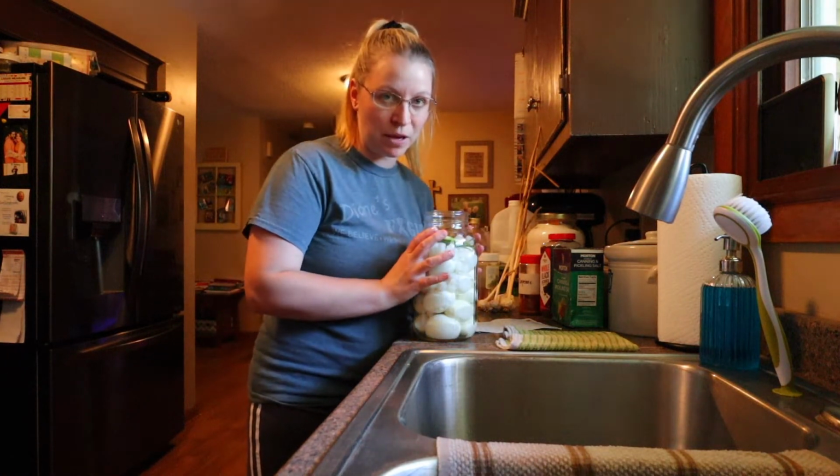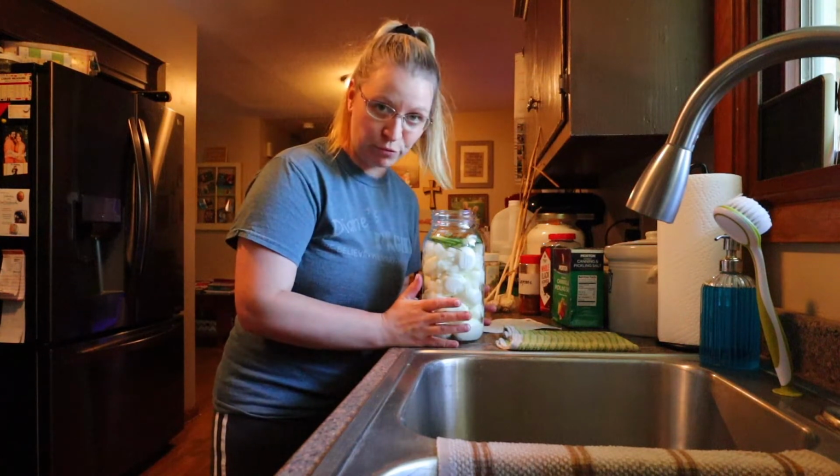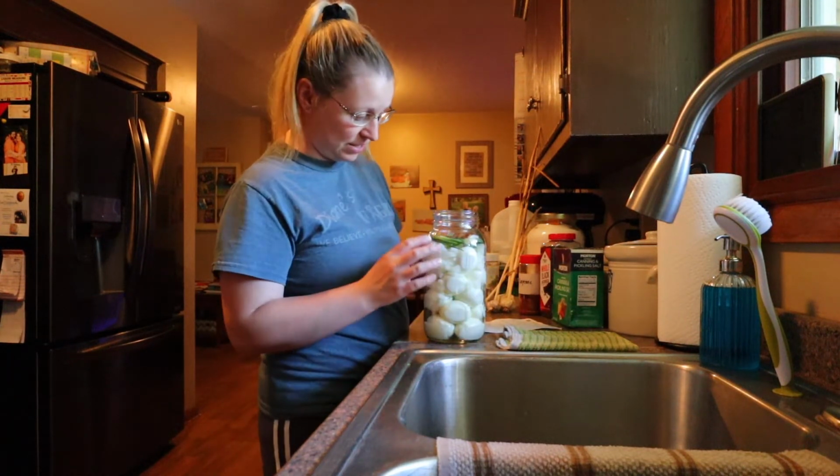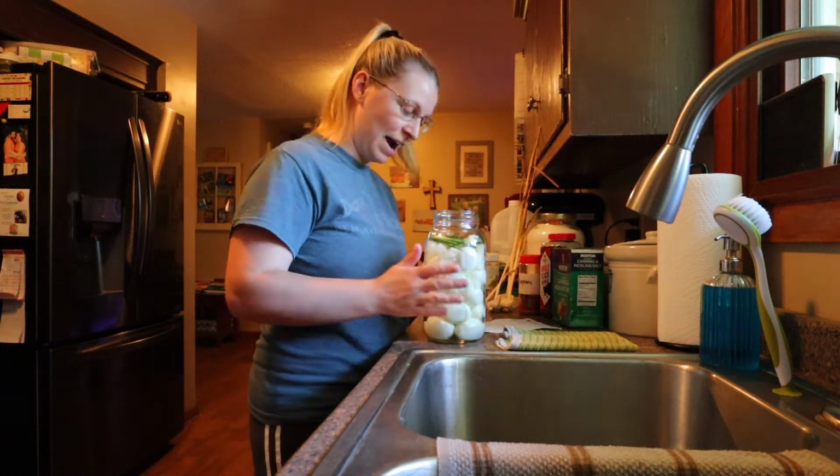I am going to be keeping my eggs in the fridge. I do not keep them on the shelf, mainly for that reason. But in case you're trying that, to each their own. This is the safest way I feel about it.